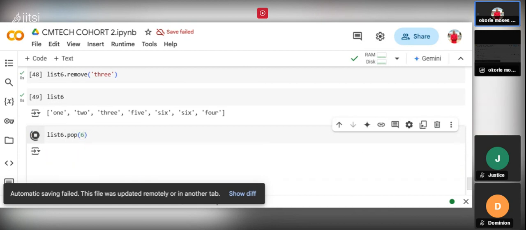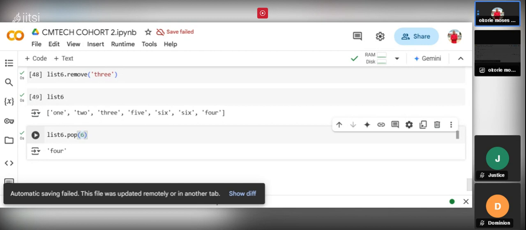So we have popped out 6, index 6, which is the last item. We can pop any item out. Now let's pop index 1.